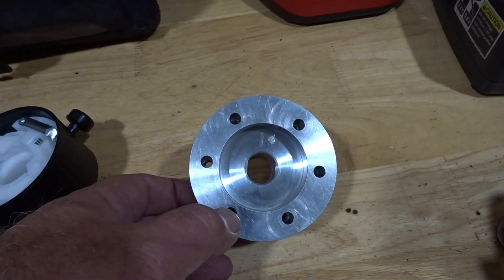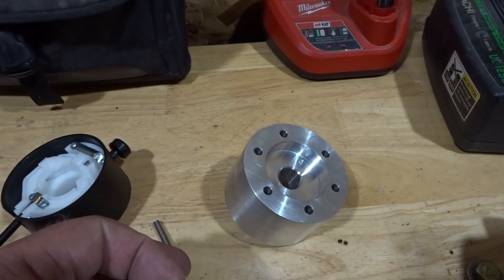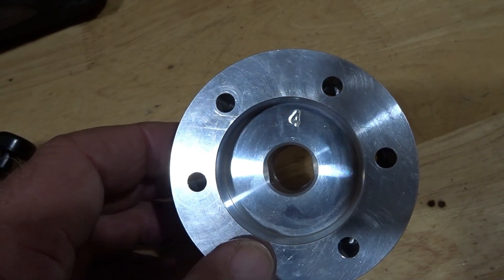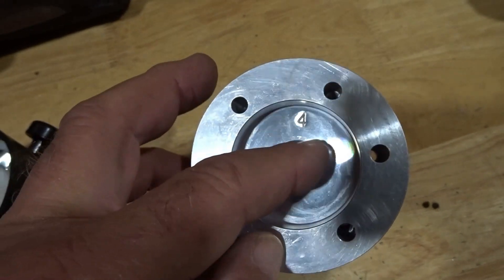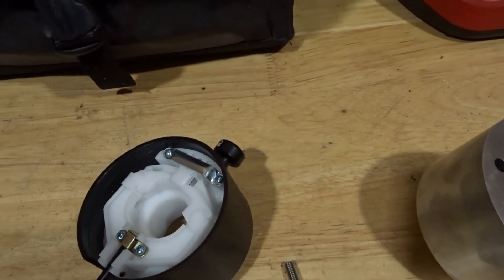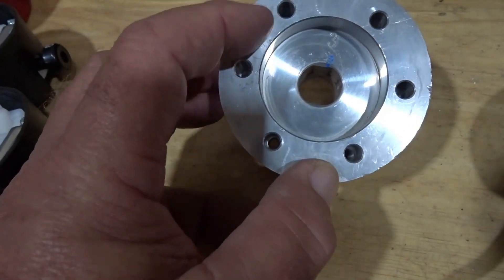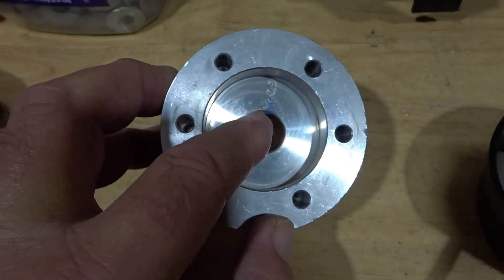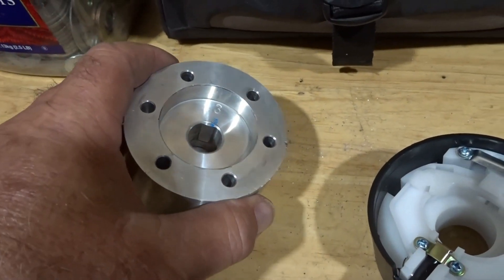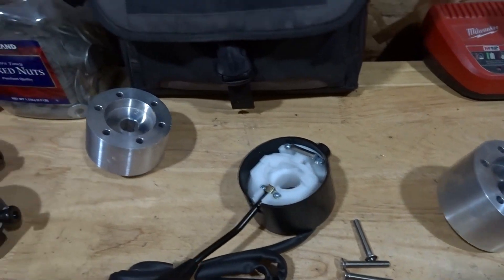I want to note there is a difference between the Mark 4 hub and the previous generation — Mark 1 through Mark 3. On the Mark 4, where the number four is inside the hub, the spaces between the two holes are wider, which signifies the top of the hub, and the flats inside where it attaches to the steering shaft are vertical — up and down. On the Mark 3, you've got the same wide spacing indicating the top, but the flats where it attaches to the steering shaft are horizontal — side to side.